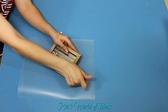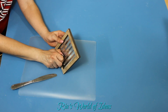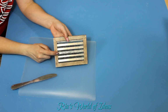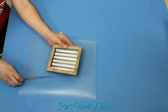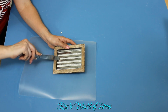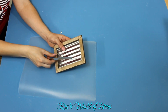So the first thing I'm going to do is take off this little clip, and it was actually harder than I thought to take it off. Once I did pop it off, I realized that there was a screw underneath it, so that's why it was taking so much time, because I thought it was just glued down like most of Dollar Tree's things. So I took that same butter knife that I used to pop it off, and I used it to unscrew the screw that's there. You can use another small screwdriver if you like, but this worked perfectly fine, and I just took the screw out of the galvanized picture frame.